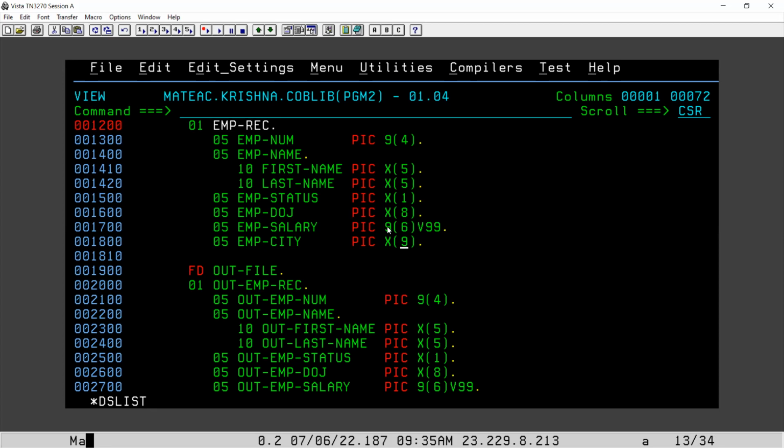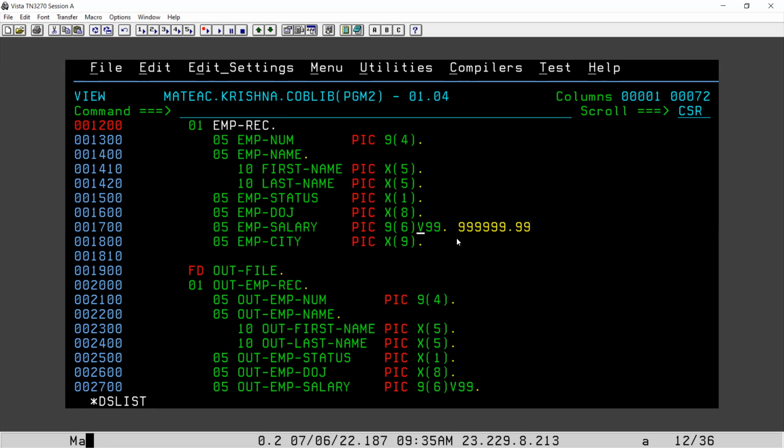So here decimal values we represent like this. So 9(6)V99 means it will store the values like 123456 and then .99, like that it will store the value.